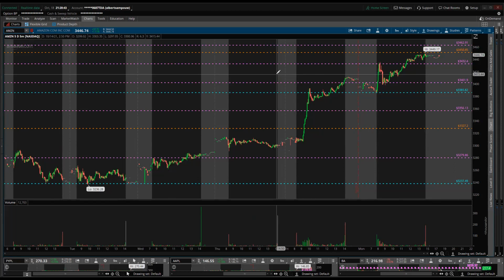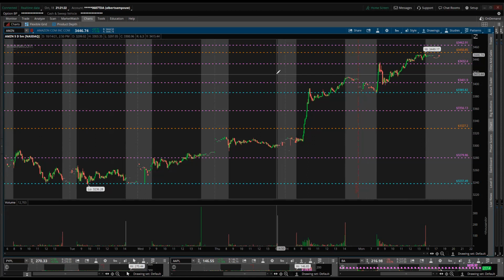Now, the purple lines I usually use as profit target for when I want to make a swing trade, for example, right? I'm like, okay, well, let me swing this. Let me find out where I want to take profits at. Now I'm going to use one of these two purple or blue lines to figure out when to sell my swing trade. Does that make sense? Because when you're swinging options, you have to go out further in time. You have to buy a week out or 2 weeks out, 3 weeks out, whatever the case is, right?